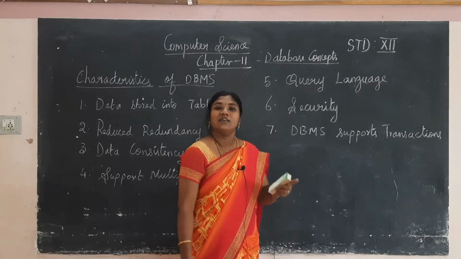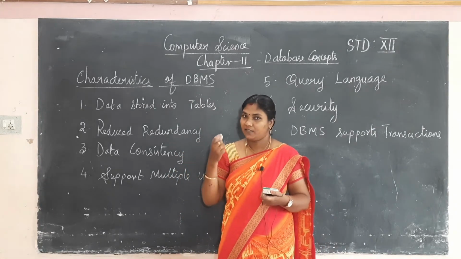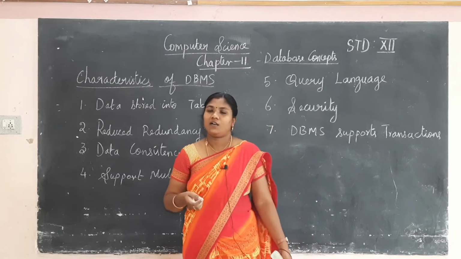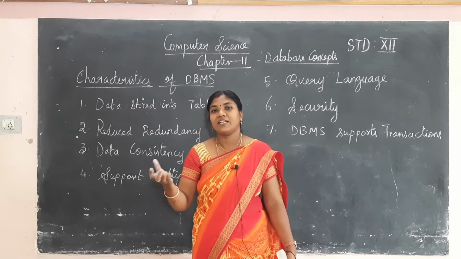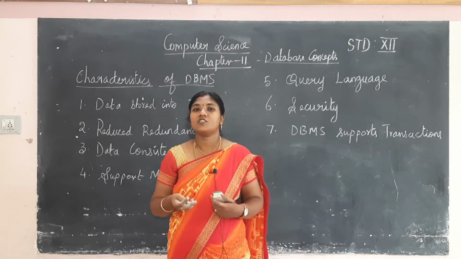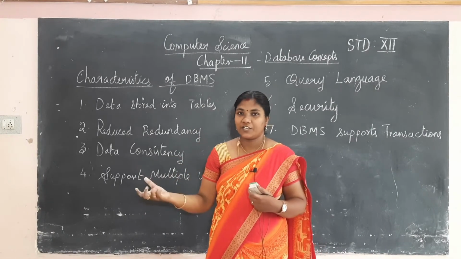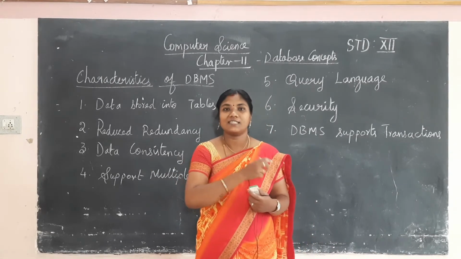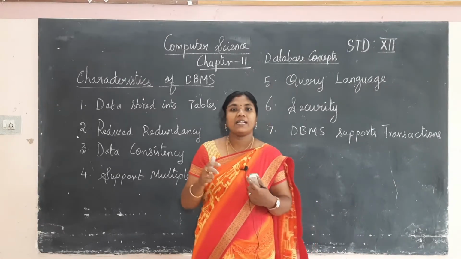And next, the sixth one, security. It gives us well-protected security for each and every piece of data inside a database. We can also allow permissions, for example whether a particular table can be shared with another user. We can give permission for the other user to access the particular table, or we can also deny the permission. So DBMS provides us security for each and every piece of data and database.